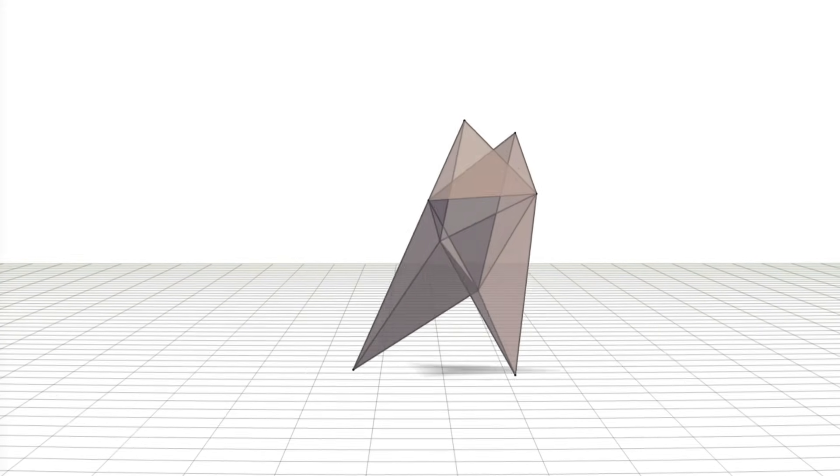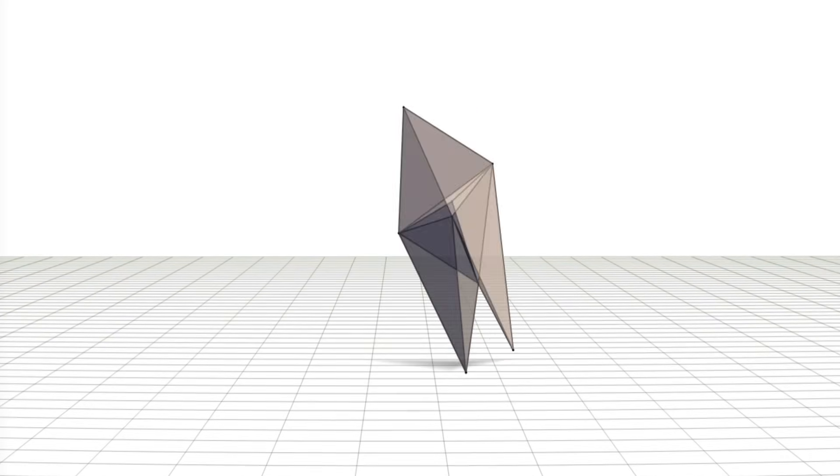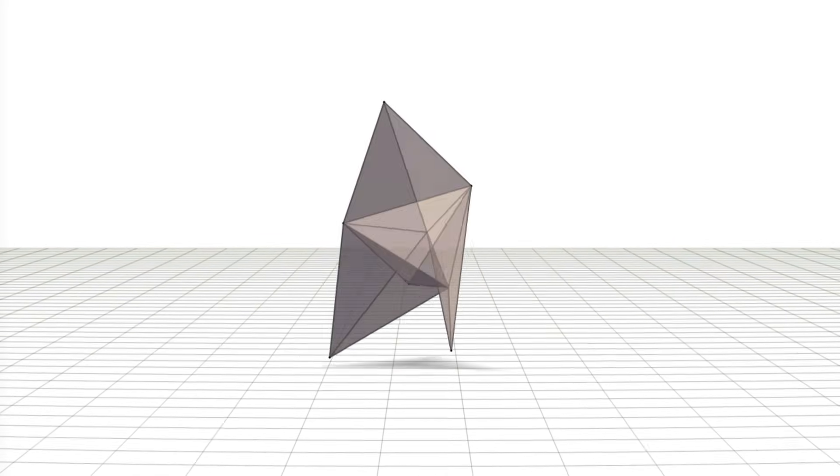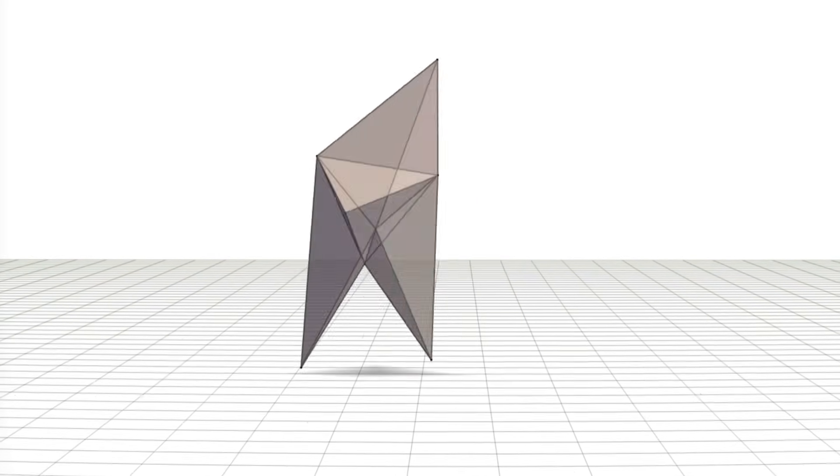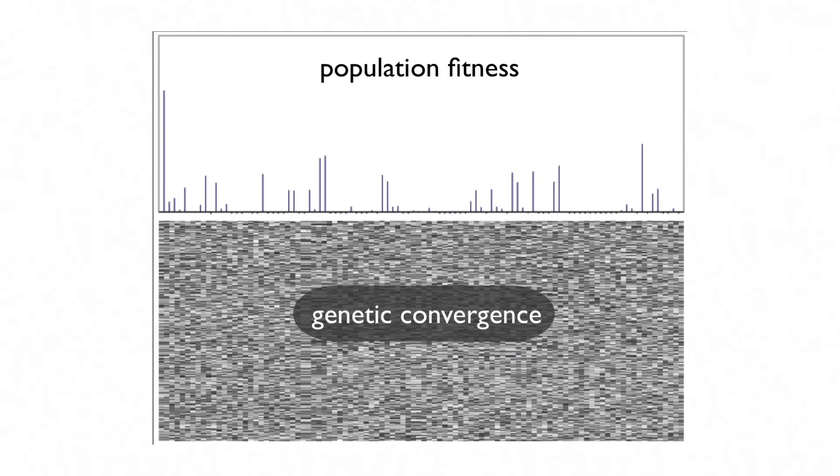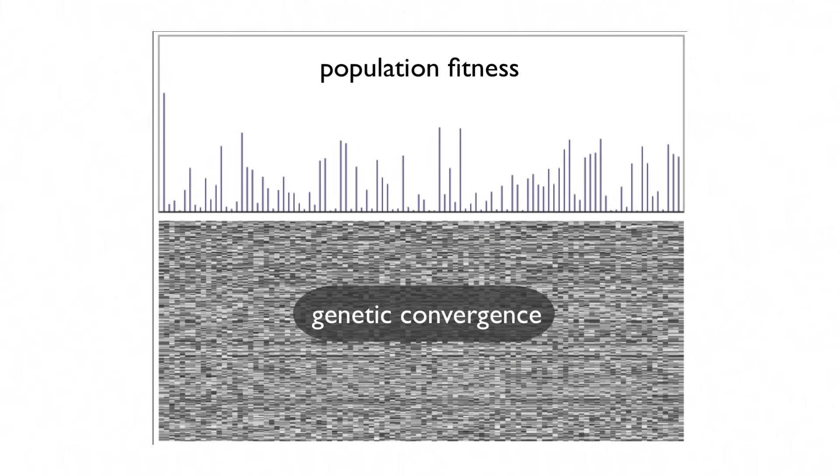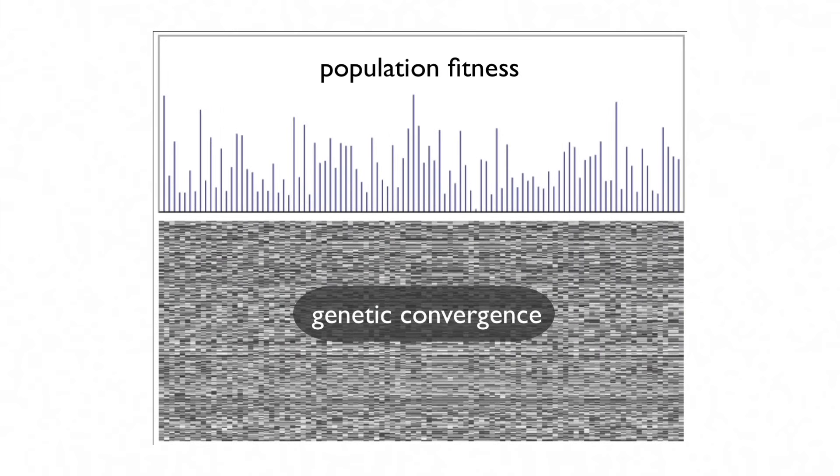The genetic algorithm culls the worst creatures, allowing the better ones to reproduce and generate offspring. It's designed by evolution. After many generations of reproduction and death, the genes of the population converge on a good solution.